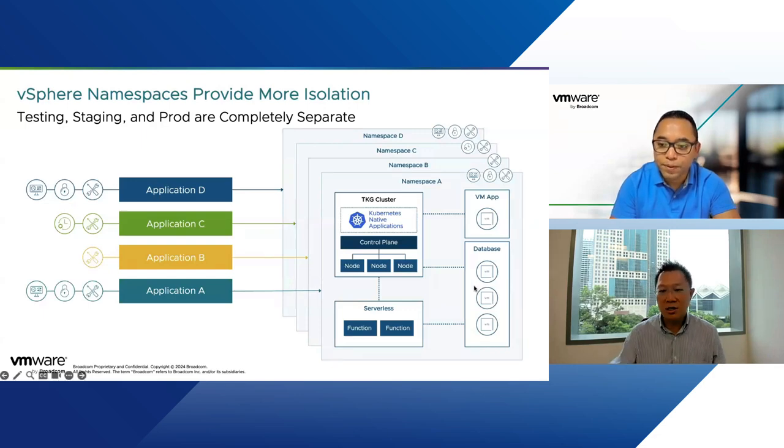Correct. As you can see in application A over here, maybe the web app is in microservices, in containers, so it requires a TKGs cluster. However, there may still be some virtual machines required for the database tier. So there could be Postgres or whatever, and that can be in a virtual machine form factor. Exactly. For persistent data, just use databases as a VM rather than a container, and store the data from those Kubernetes pods there. Yeah, I like that.